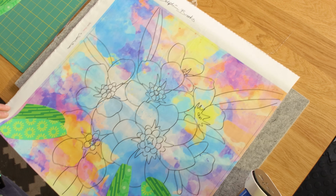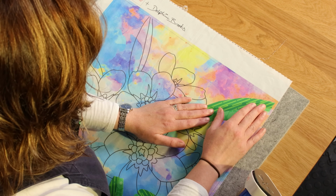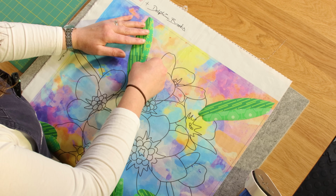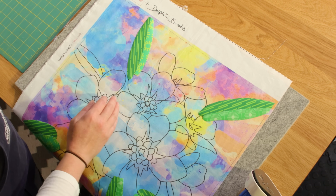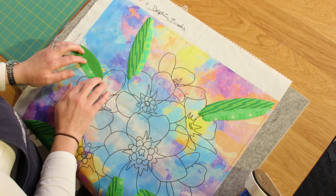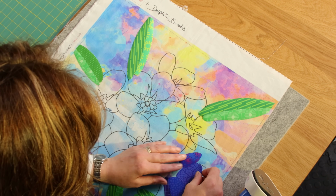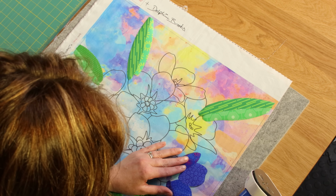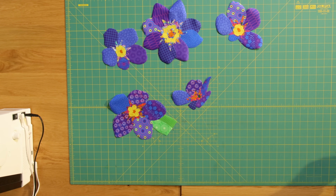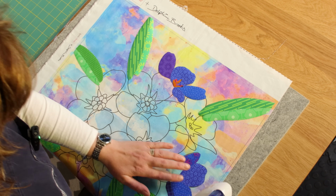So let's move up to the top and do these leaves. That's that one. That one. It doesn't matter if you go slightly over the edge, because when you do your final product, those will be sewn in anyway. So as I've got the iron, I'm going to do these flowers that are in the background slightly. So I position that one, and that one. Stick all those down.